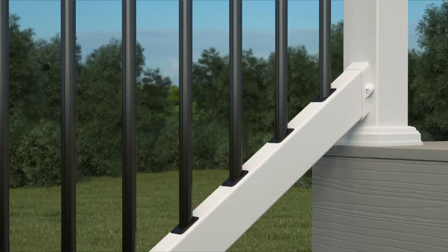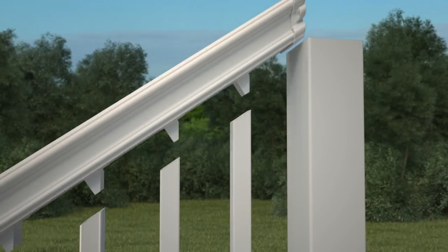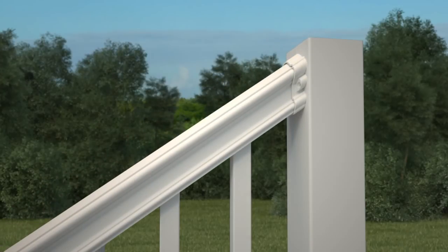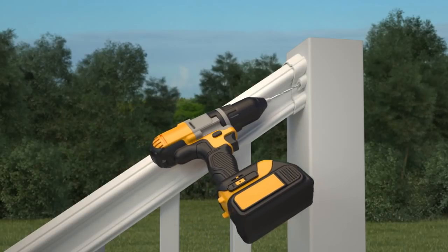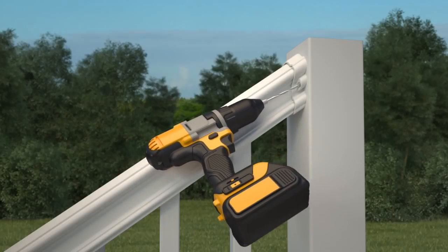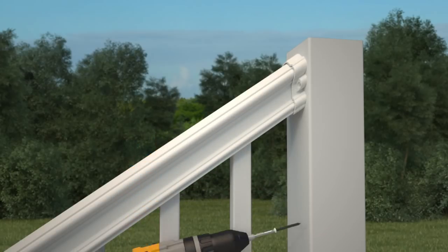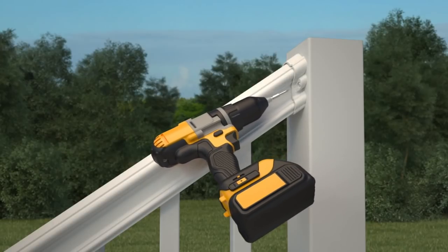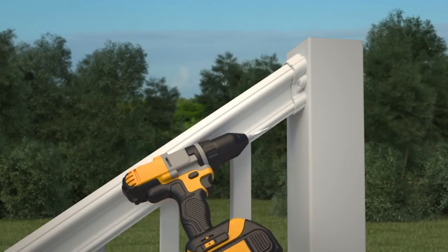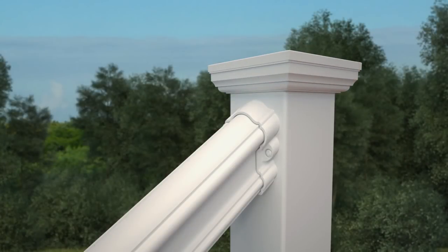Starting from one end and working towards the other, and with all balusters in place, lower the top rail and brackets into position, guiding the balusters into the top rail inserts. Pre-drill the holes for the brackets and secure using the supplied pan head screws. Finish the installation by gluing on the post sleeve caps and the crush block with a quality exterior adhesive.